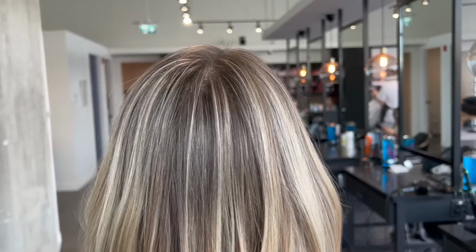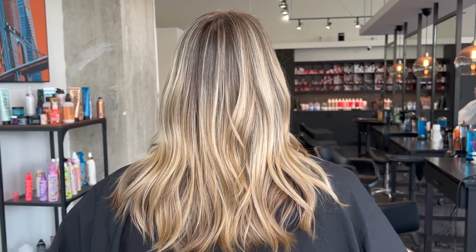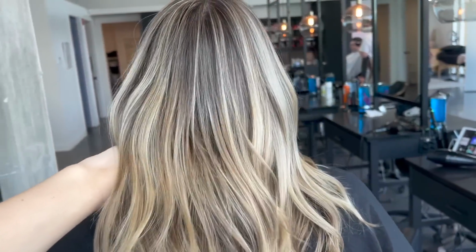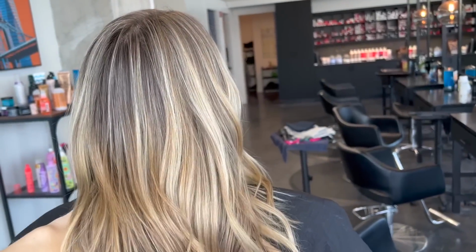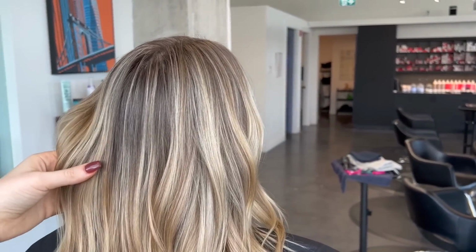This is what she left with. A beautiful, bright, soft, healthy looking blonde, and she's got these little teeny tiny highlights going right up to the top. And what I really like about this is it makes her natural level bump up half a level. She looks like she's naturally a level 8 with some blonde highlights.